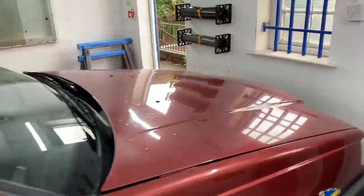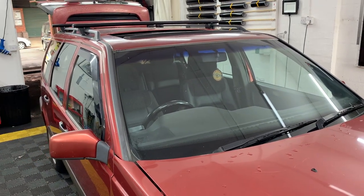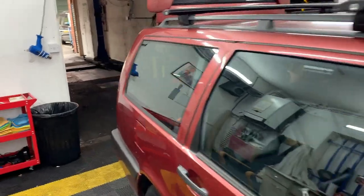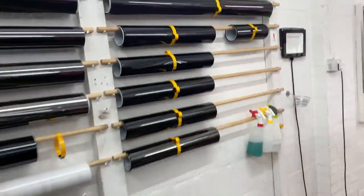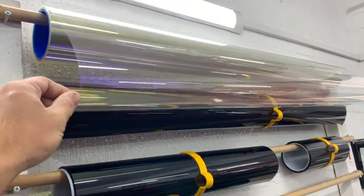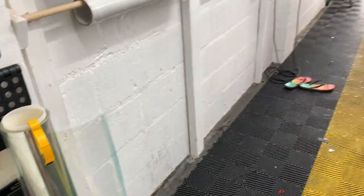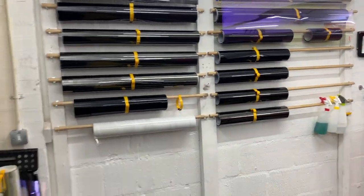Now, the other thing that I quite like, and you probably wouldn't predict this from me, I quite like those chameleon tint windscreens that you keep seeing everywhere. They are legal. Dimmy here has a choice of two different colours. So there is the purpley blue, which is that one there. And then there is the reddy gold, which is reddish purple, which is that one there.